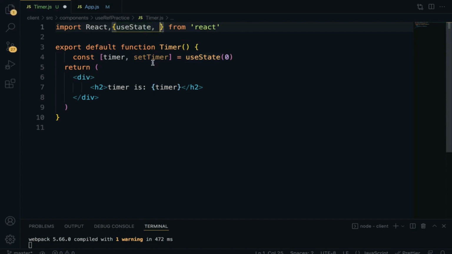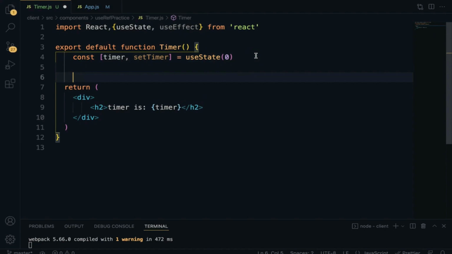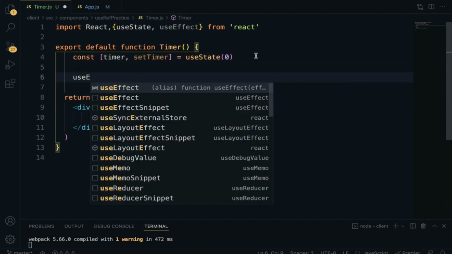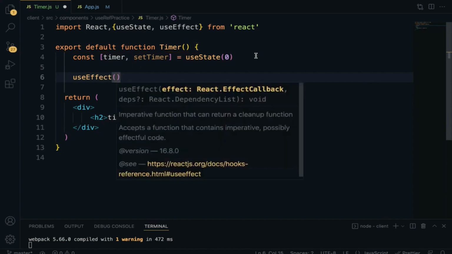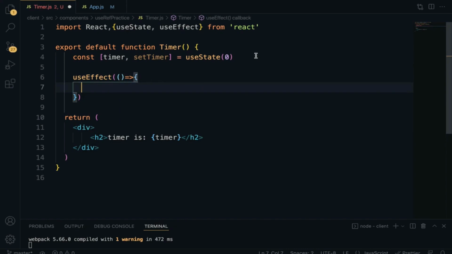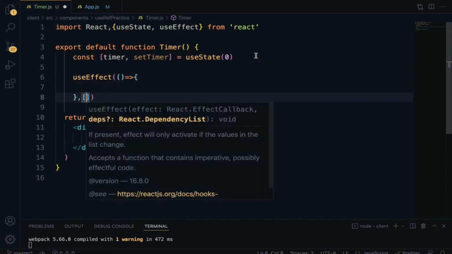So at the top, we have to import the effect hook. The effect hook is a function and then we have to invoke it. This function takes in an arrow function as its first parameter. As well, the second parameter is a dependency array. And in this case, we are going to have an empty dependency array.